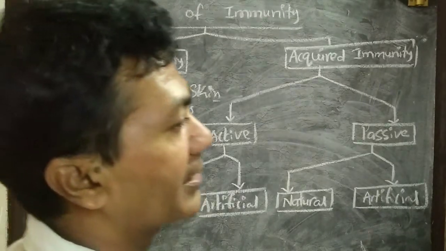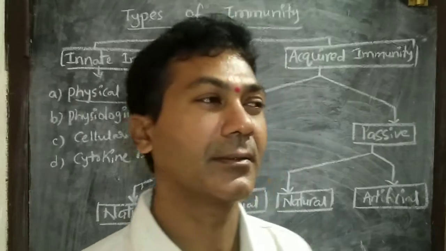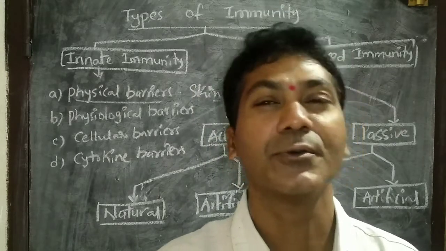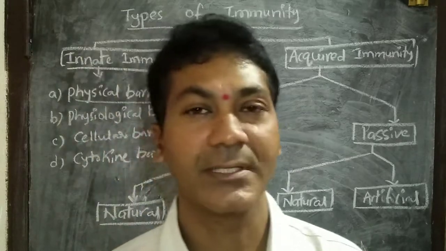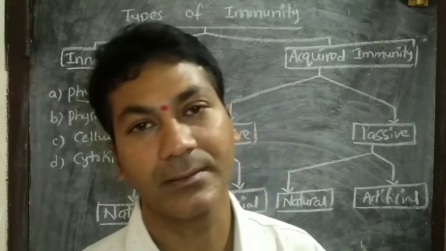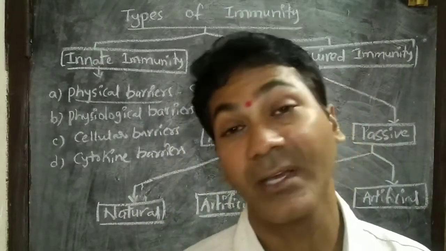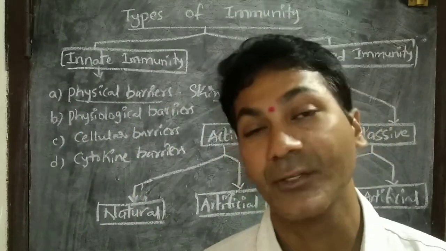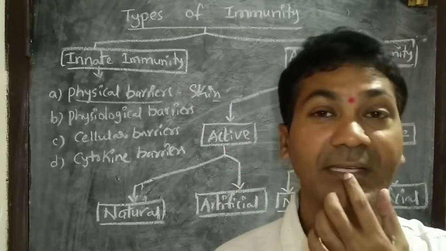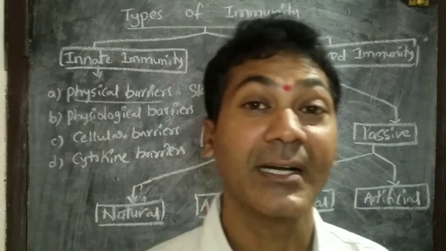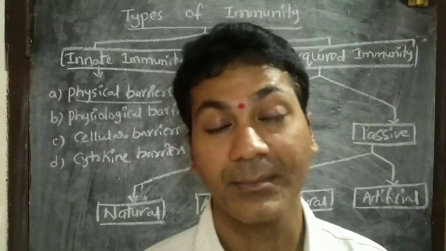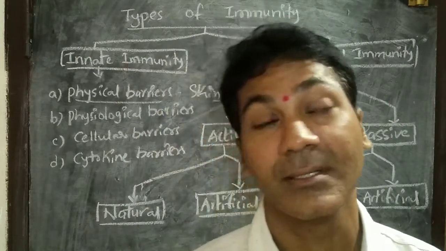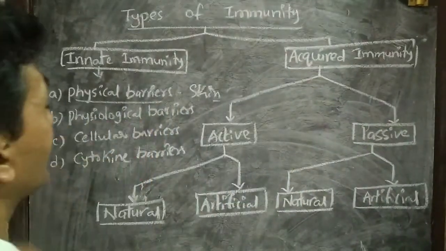The second component is physiological barriers. Our body organs secrete certain secretions to get rid of pathogens. Skin is the first level of defense, but we also have entrances like the mouth. There is a chance of microorganisms entering through the mouth, but we have saliva in the oral cavity. Saliva acts as an antibacterial solution and contains an enzyme called lysozyme which breaks down pathogens. All such secretions come under physiological barriers.